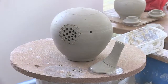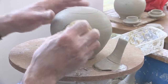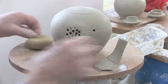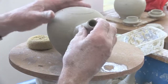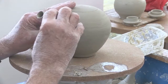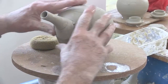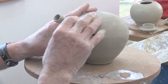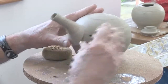And then a good push. This is now damp, so I don't need to score and damp that. Make sure it's on straight. Stuck too well now.